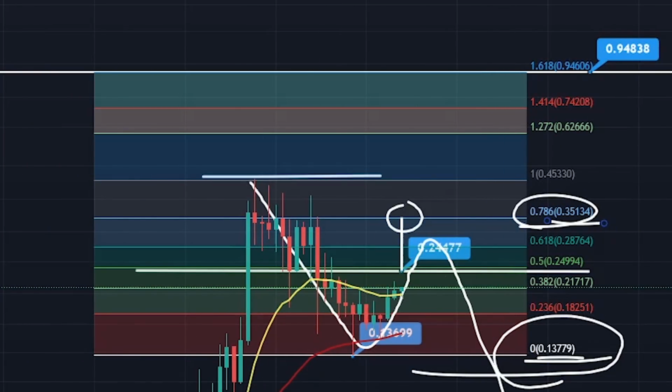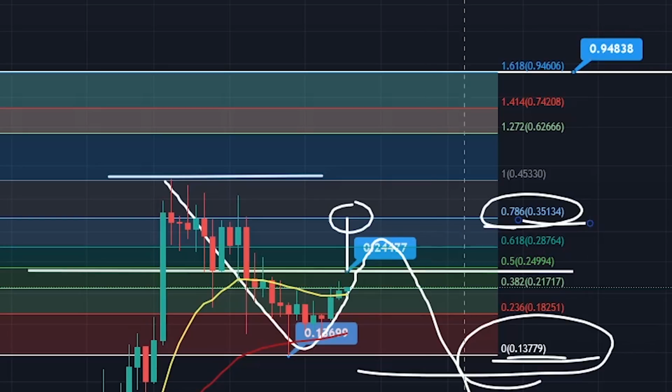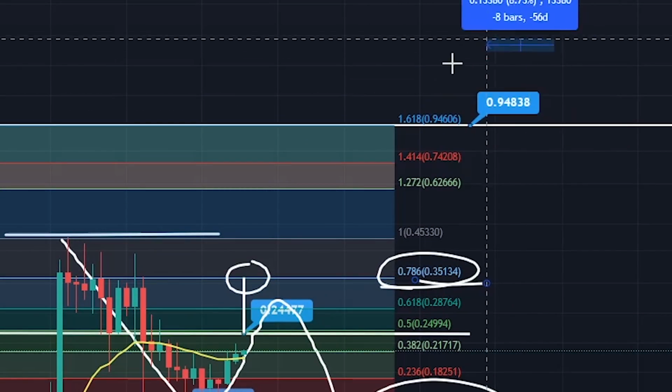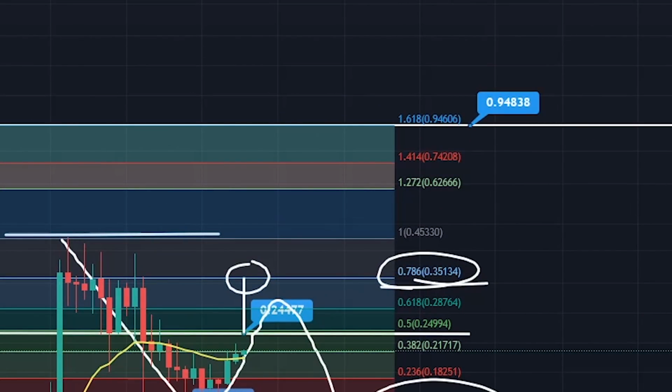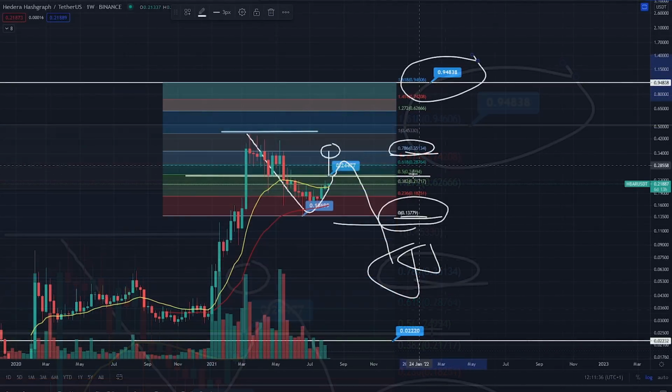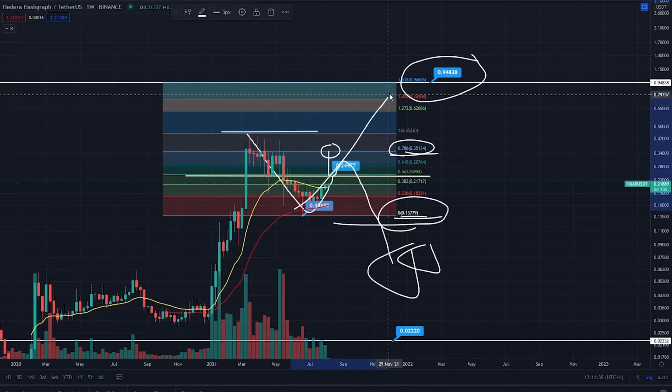These are projections going forward, and I try to give every single scenario here, your levels of support and levels of resistance that you need to see broken. I've got my upper targets just here, as you're fully aware. I do project that we will get there, but unlike most technical analysis, they will just say to you, we're going to the moon, and that's it, and they don't even lay down any TA. They'll just say Hbar $1 or Hbar $5 or Bitcoin 200k without any sort of substance or technical analysis to back that up.